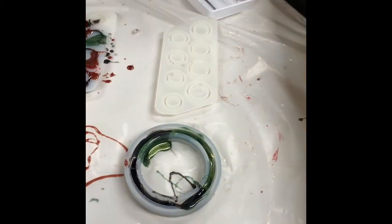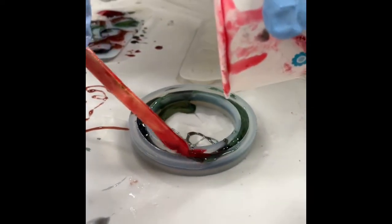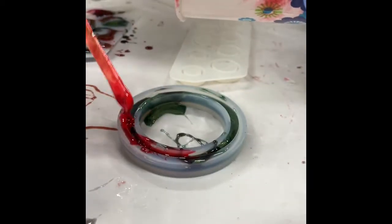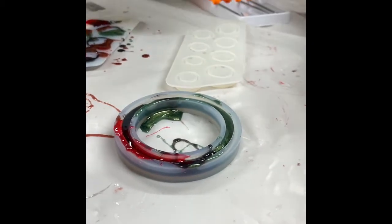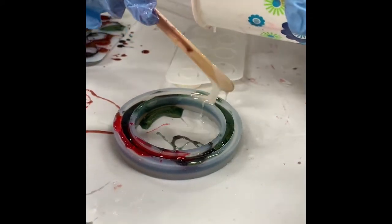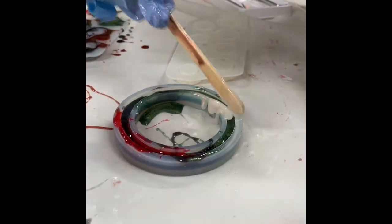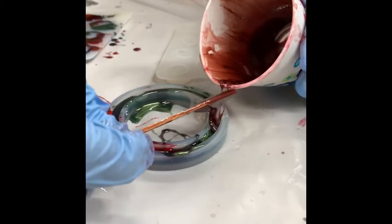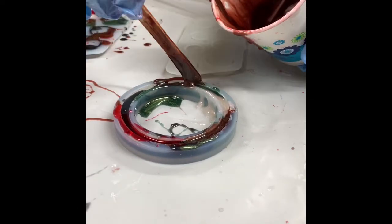I didn't fill it all the way because I'm going to come back with some of this translucent illuminate on top of the black. See how that comes out. And I just dig playing. Let's do some of this sunset on top of the green. Yeah. And it's green, so let's add a little green and red to it. Put some of that over here too. What the heck?